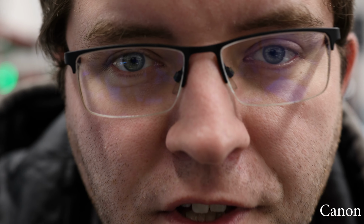Now the Nikon. Now I haven't even tested this lens. I just took it out of the case. It just arrived today, and hopefully that's okay. And now the Canon. It's really cool seeing the iris move in there.